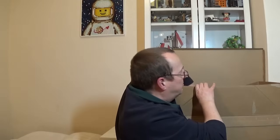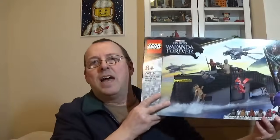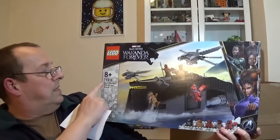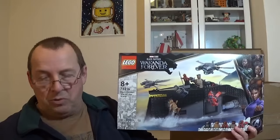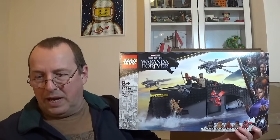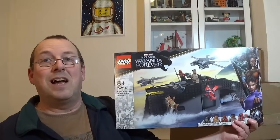And the other set, to take it over the £70 to get my free gifts, was this Black Panther set here. I'd ordered one of these a while ago, but again I got this at a reduced price. This is set number 76214, the Black Panther War on Water. I think these are still available from lego.com if you want to get yourselves one before they disappear from their website completely. The recommended retail price for this set is £79.99 in the UK.